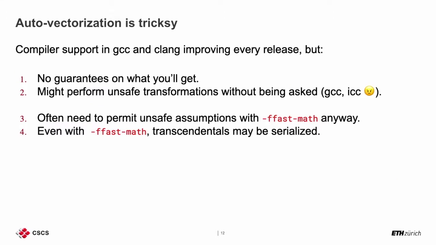So that's a problem. If you want vectorization to work from your compiler, you may have to ask it to do fast math, which is an extremely loose way of doing computation in numerics. And even then, even if you say, do what you want with my mathematics, it still can't vectorize things like exp.